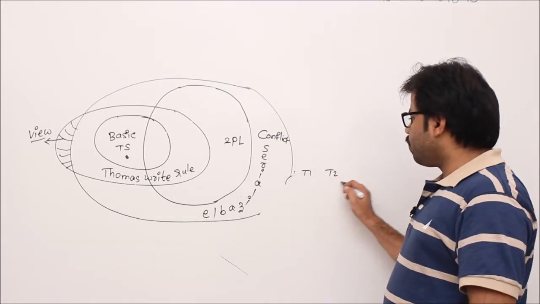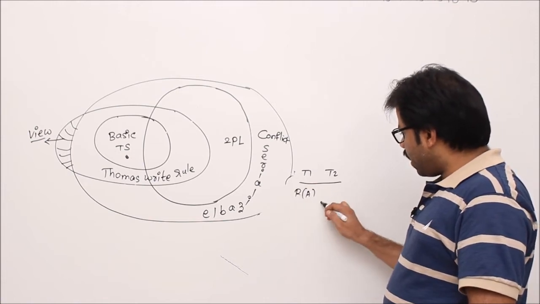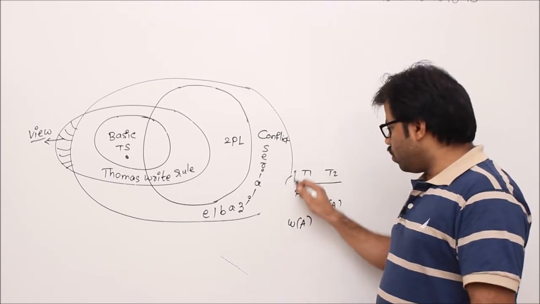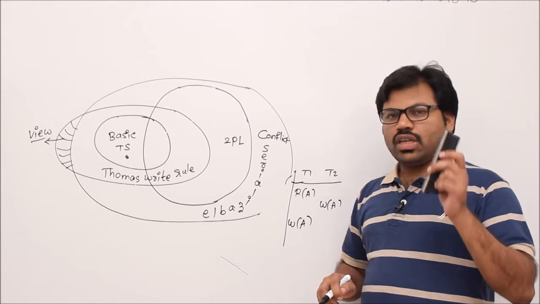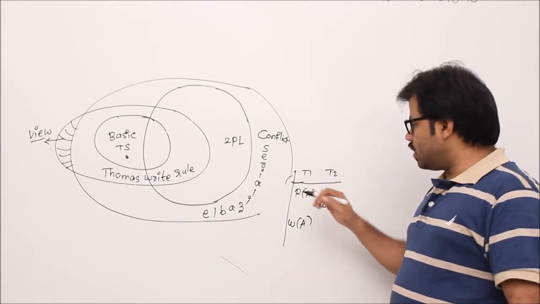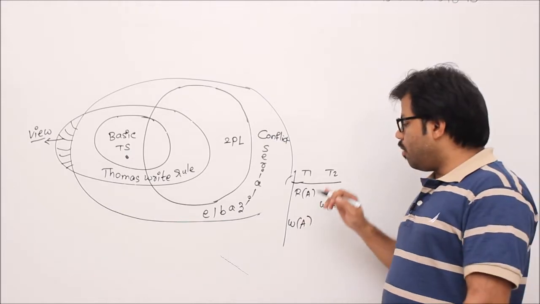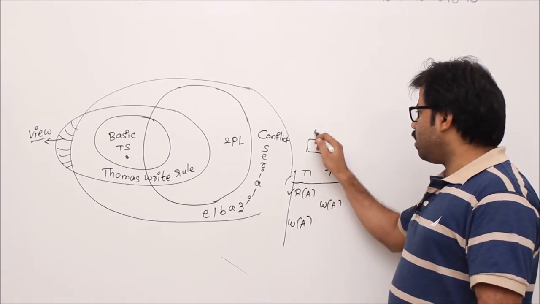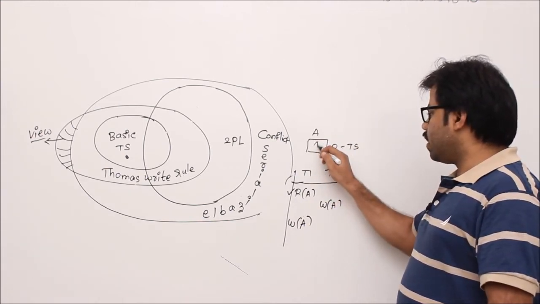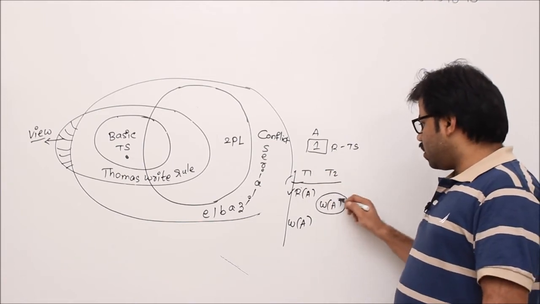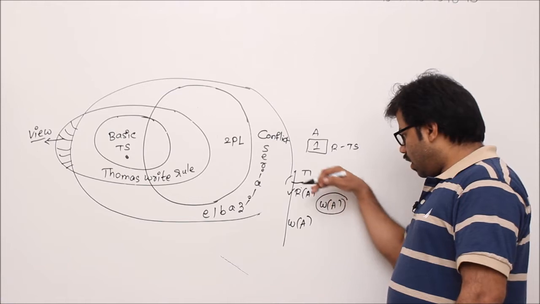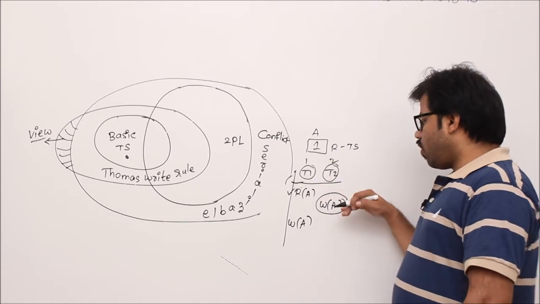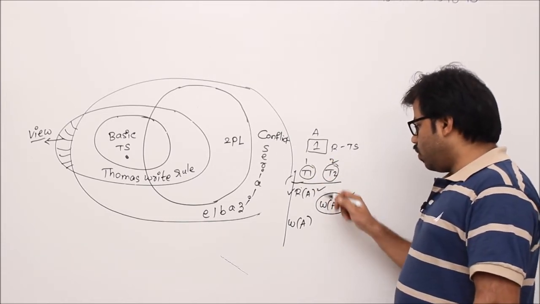Example, you have T1, T2, and read of A, and let's say write of A followed by write of A. Actually it is a view serializable schedule. Please check it out. So you know the view condition, right? So go through view serializability and just execute it. You realize that this is view serializable but not conflict serializable, but it is allowed under Thomas-Wright rule. The reason: first this operation will be allowed and the read timestamp of A will become 1, correct? Because now there is a new reader. Now see the write operation. The read and write are in timestamp order. The timestamp of T1 is 1, the timestamp of T2 is 2. Then we are following timestamp order. So this write operation will be allowed.